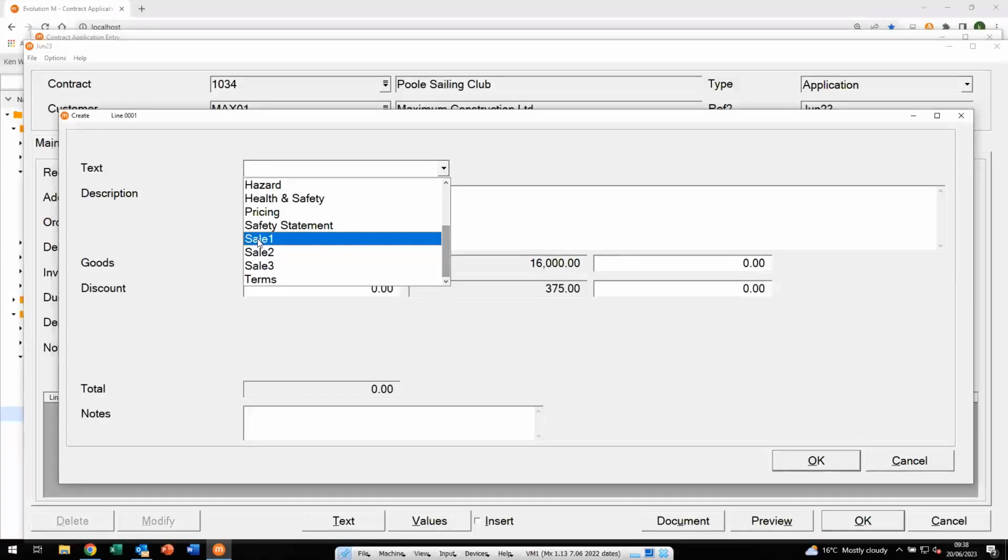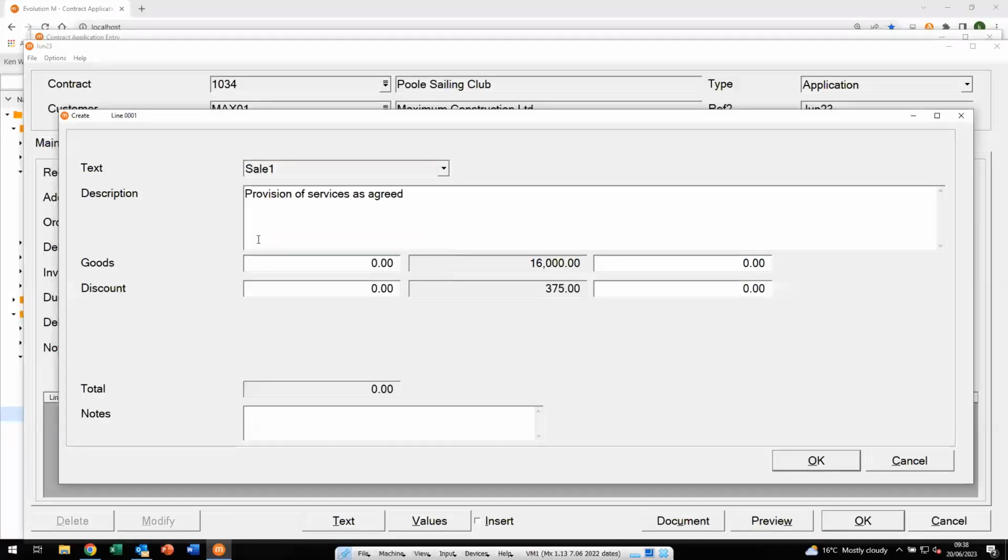So, for example, I could have abbreviations which reflect a particular paragraph that I might want to use on occasions. Now, this particular application has been set up as a cumulative basis. So what you're seeing as the figures in the center of the screen are the previously raised figures in relation to application. So 16 grand is what is already there. If I then in the goods section just put in the new cumulative, so if I put in 50 grand, the system will recognize that that is going to be a movement of 34 grand.